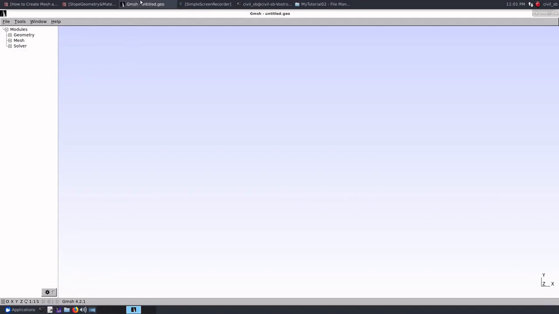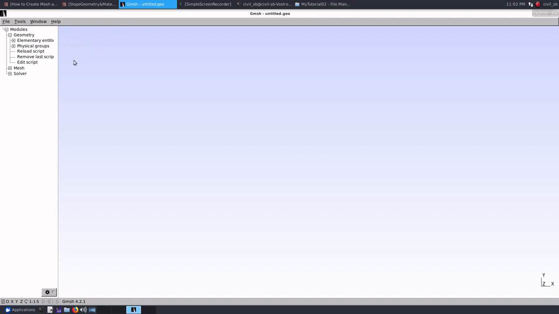When we open Gmsh, it will create a blank file called untitled.geo, and we can modify this file and save in a different name, and of course that can be changed in settings of the Gmsh also.